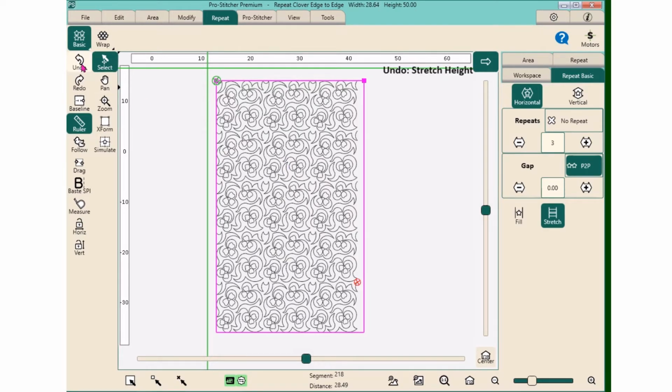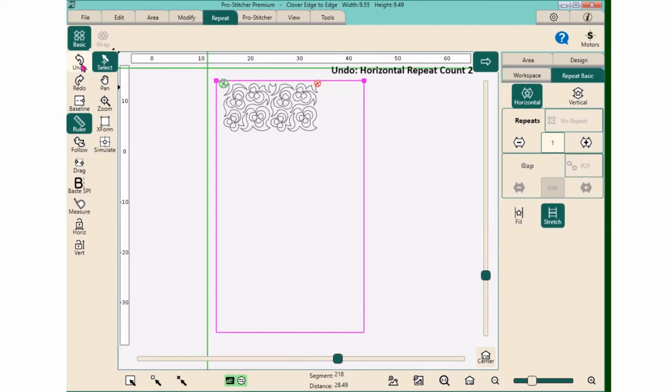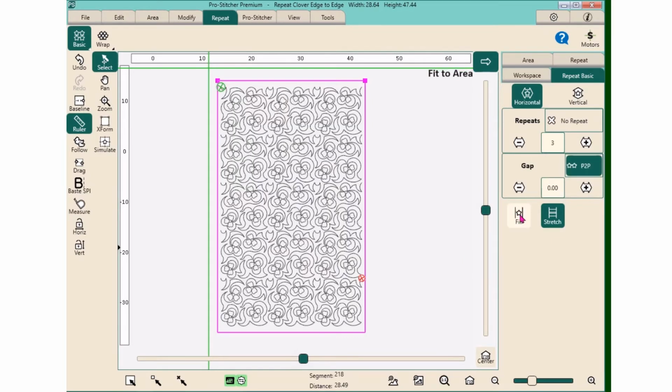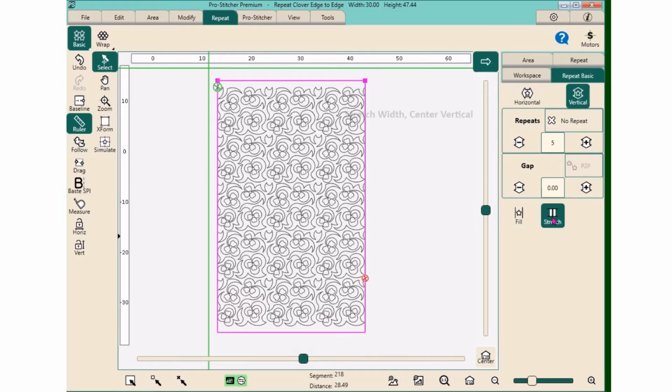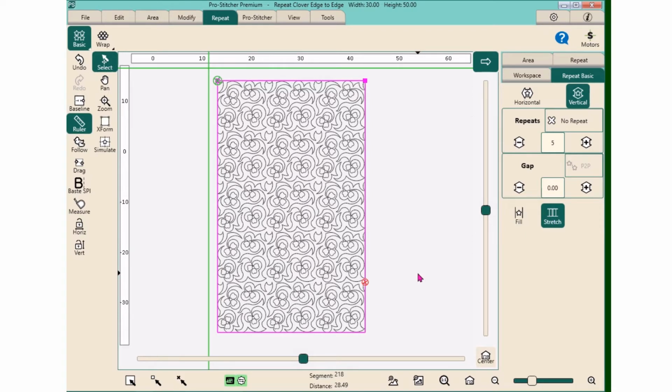If I undo and go back to just having the design selected, I can click fill down here and it will put as many whole designs in as it possibly can fit. And then I still have the option of stretching both ways. So rather than me having to put the numbers in, it will do it for you automatically.